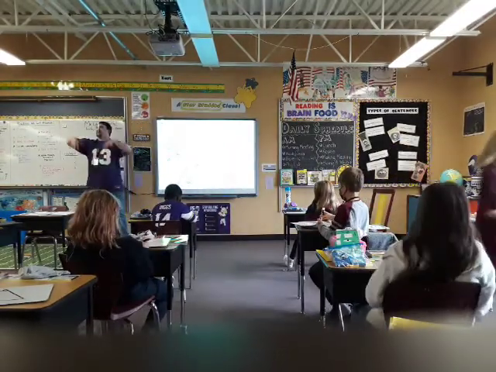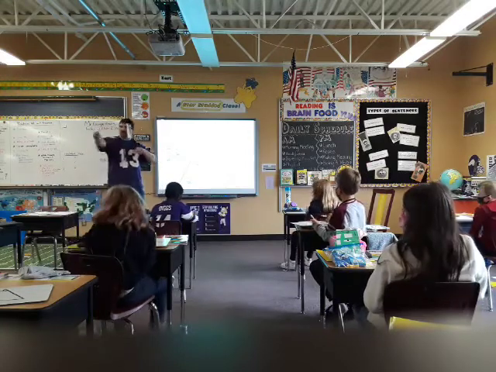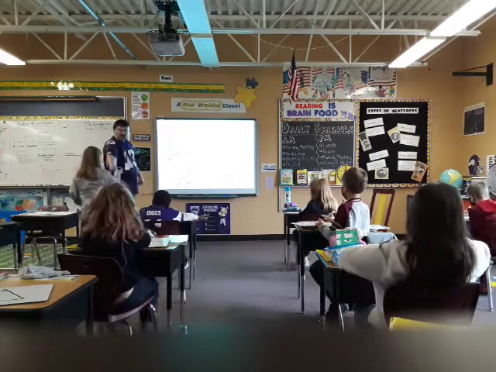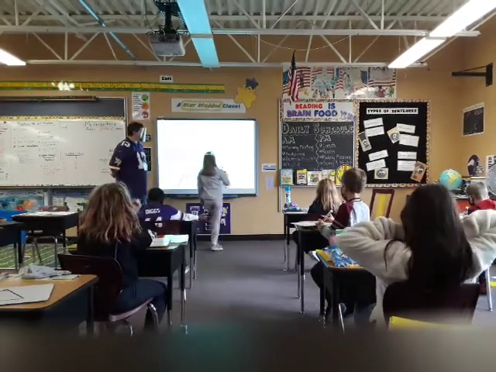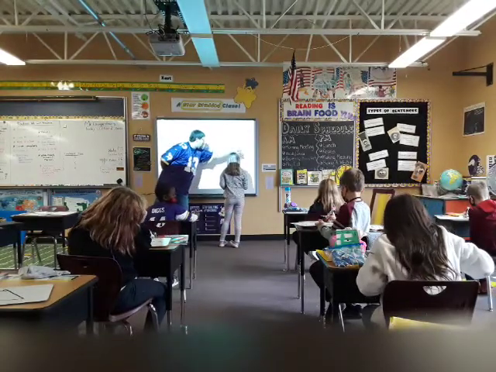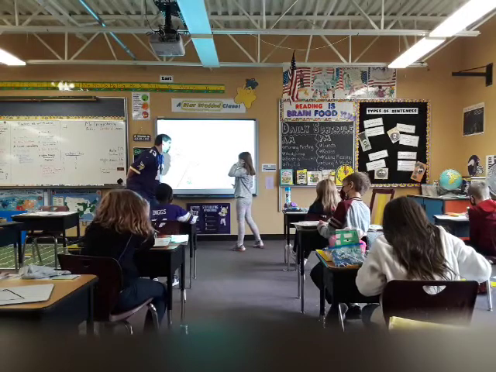Who hasn't been at the board yet? If you've been up to the board, keep your hands down. If you haven't been to the board, Chloe, come up here. So we have 10 divided by 5 equals 2. Using these three numbers, what's the other one? What's the other thing we would need to do?